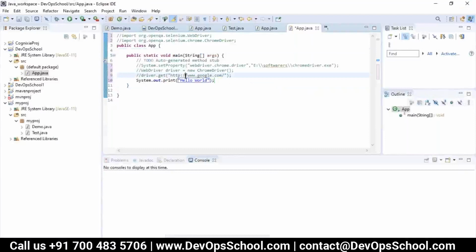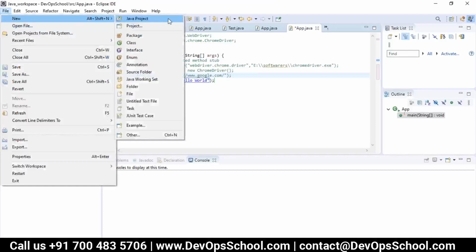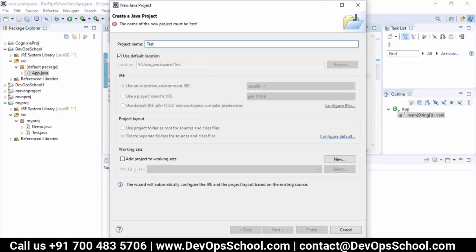That will be good. Once it is open, you need to go to New and Java Project, and here I can create a Java project called, say, test Java.